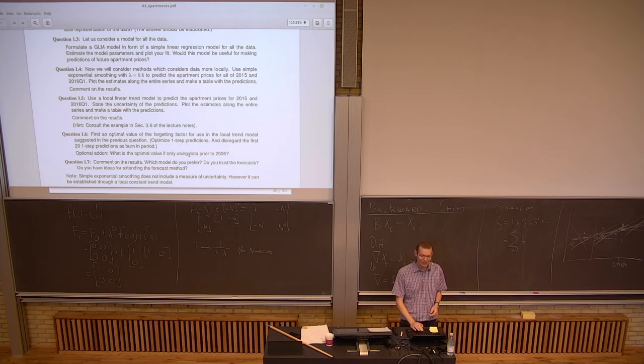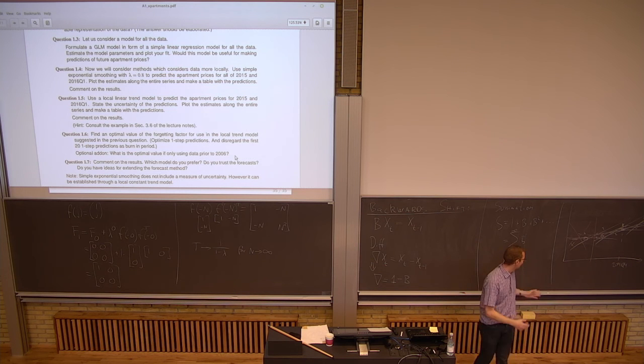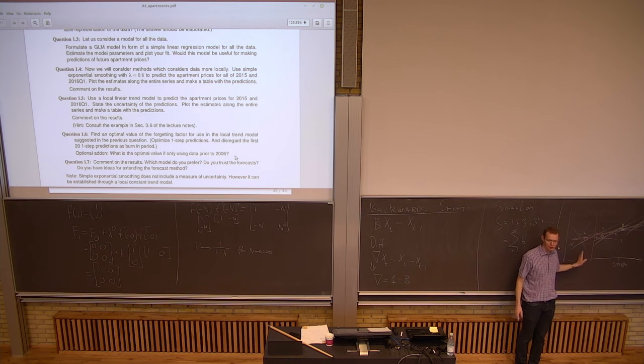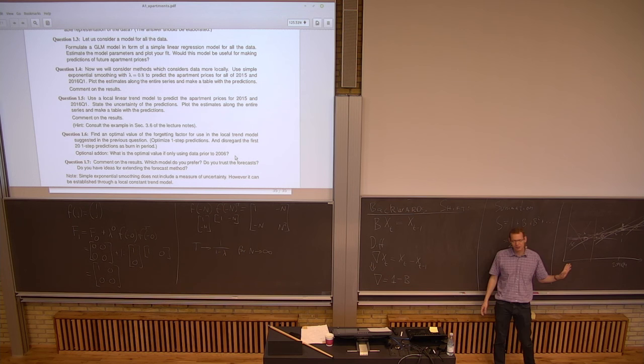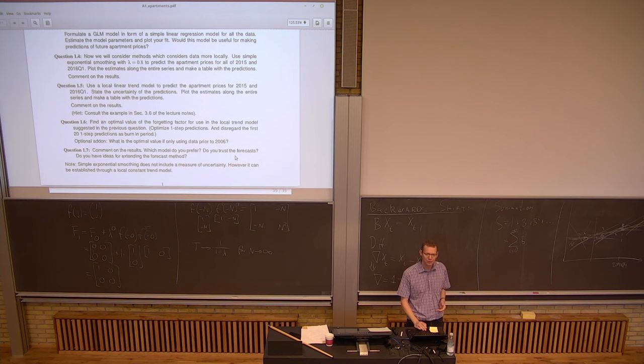And then, if you have time, I should phrase it differently. If your code is well organized, it's fairly easy to, rather than going to the fourth quarter of 2014, just stop in 2006, as in before the financial crisis, and see what will then happen. And the last one is just, you can see some general comments.